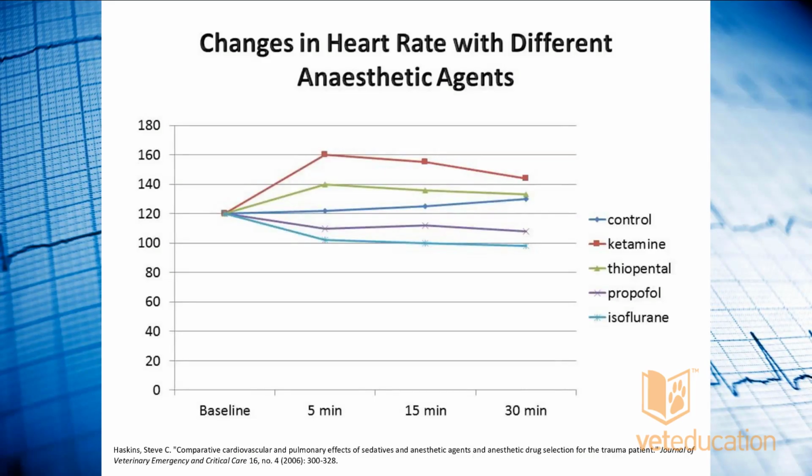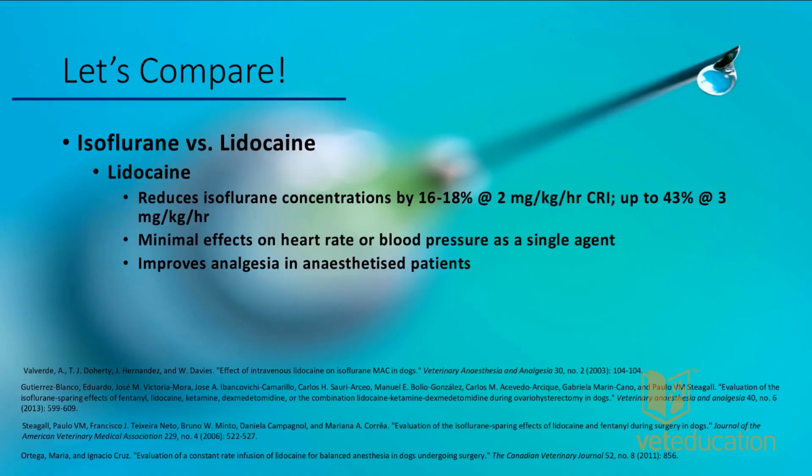So by way of some sort of summary there, I'm just going to go back to this slide here. By way of some sort of summary, I think that we can appreciate that while I've titled this talk, Stay Away from the Gas, MAC Reduction in the Emergency and Critical Patient, it's not as simple as just giving your patient an alfaxalone continuous infusion, maybe with some fentanyl, and decreasing your isoflurane concentration, and everything's going to be fine with your patient.